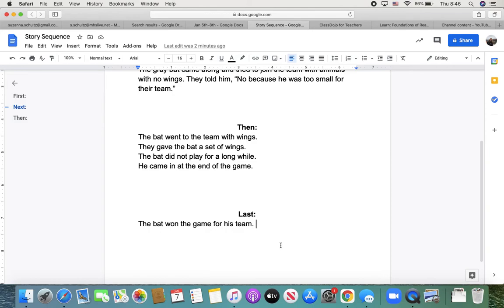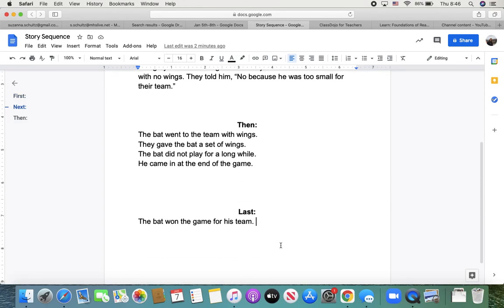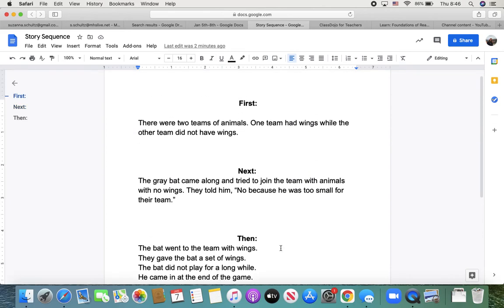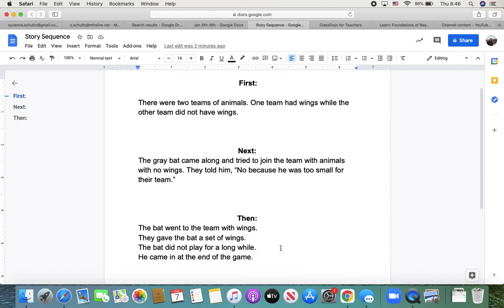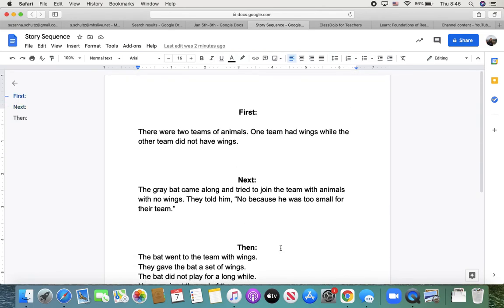So these are the main points that I want you guys to take away. We'll get more practice with story sequence, and it's also good to break it down in stories, so you could summarize the whole story to a friend or family member or your pet instead of reading the whole story from the beginning to the end. But the first, next, then are great key points to take away from the story that you just read.